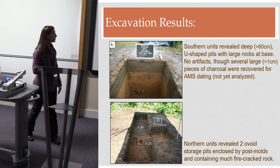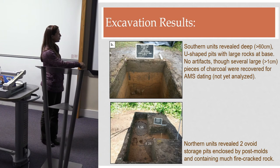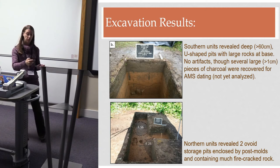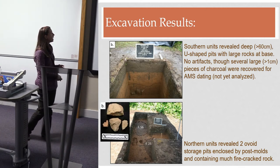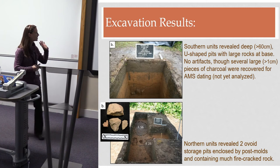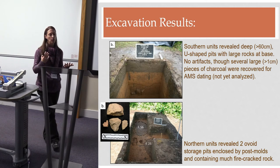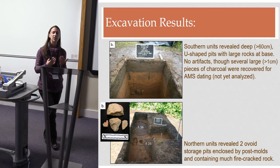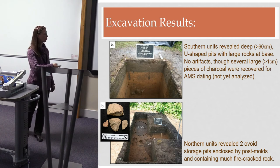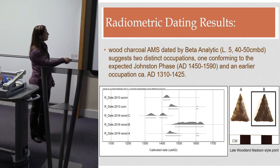In the northern end of the site we found the most evidence for domestic structures. We have petal-shaped storage pits containing mostly fire-cracked rock — all of it Glenshaw sandstone, so they were using very local materials. This is a fine-grained, well-cemented rock, and experimental work by one of our grad students found it can be heated repeatedly four or five cycles at about 400 degrees before it starts breaking down — a handy local resource.